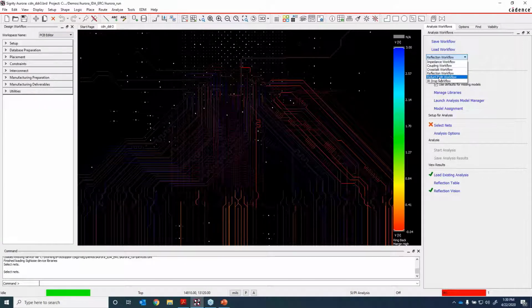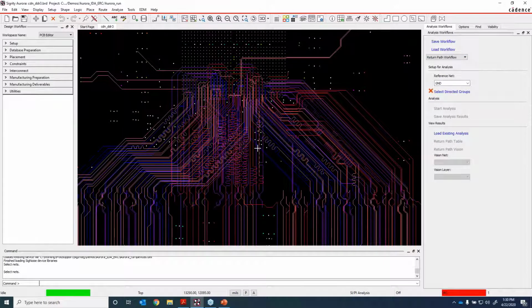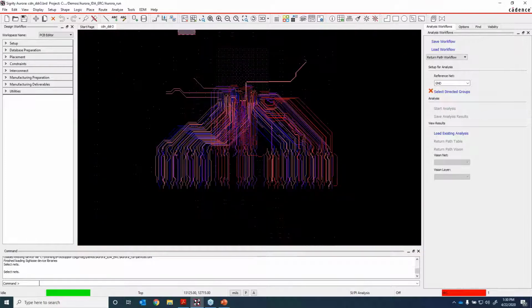Finally, let's take a look at the last one, which is return path. Return path is kind of interesting because it's going to show you the amount of energy in the return path of the energy that you're putting down each particular trace in terms of signal integrity analysis. There always has to be a return path for the energy that you're sending down a particular set of traces. That energy has to return back to the power supply, or it's lost essentially as radiation, kind of like an EMI effect. So in return path, this gives you a good idea of how effective your ground planes and your return paths are, how well those traces see that return path.